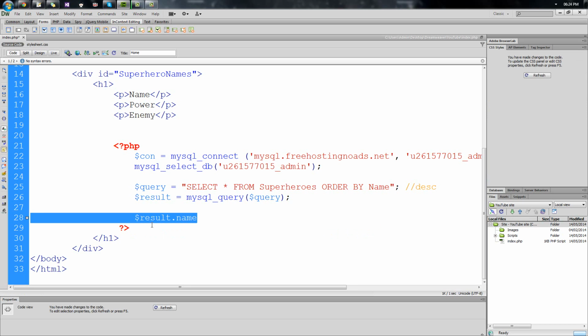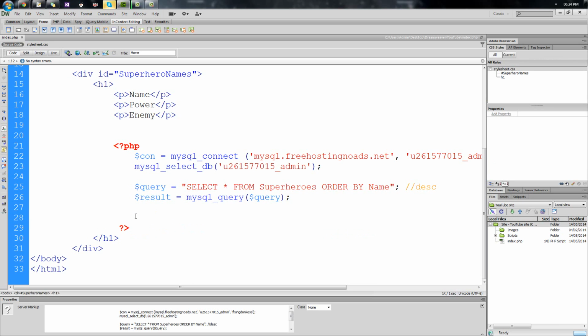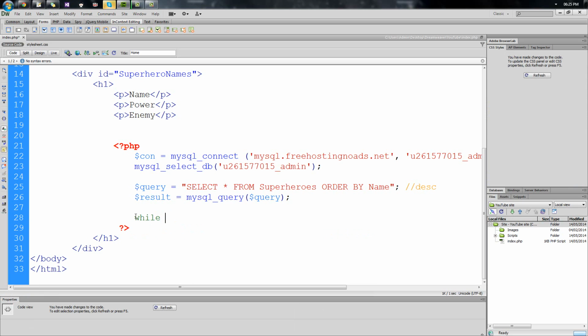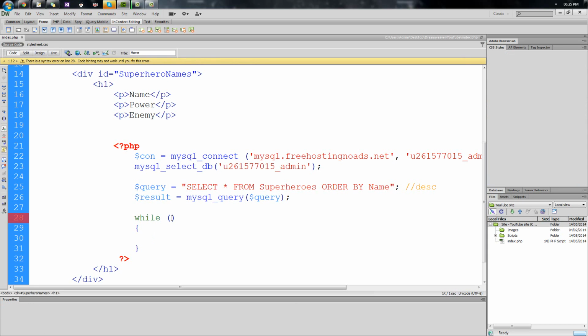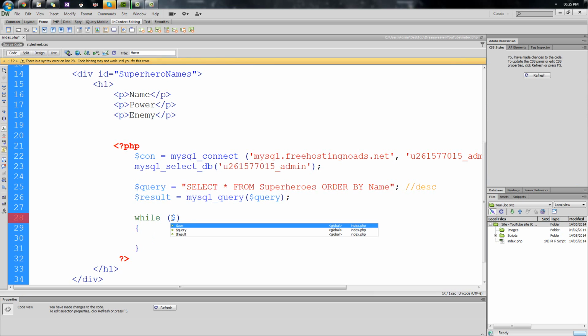It doesn't work quite like that, although that would be very awesome. So what we basically need is a loop. So this loop's going to go through every single bit of data it's got. Really simple. So we're going to type while, and yes, we are going to use a while loop for all you programmers out there. You can use a for loop, but a while loop seems to always work better when you're going through a database. So while, and then we're going to create a new variable inside this called data.